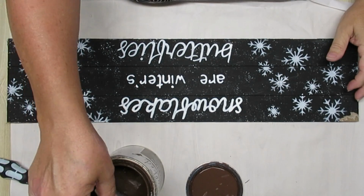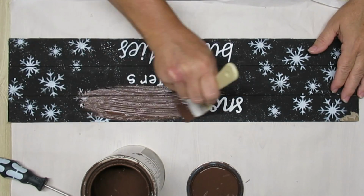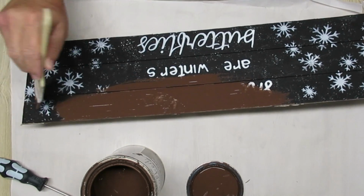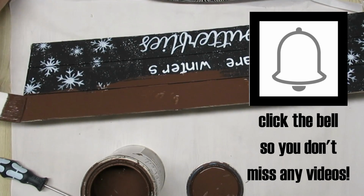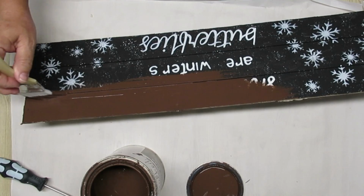My last project for you today is using this Dollar Tree sign that I already made a sign out of. And now I'm going to take cocoa bean chalk paint from Rust-Oleum and give it one good coat. I love these boards because they have the grooves in them and it really makes it look like wood.